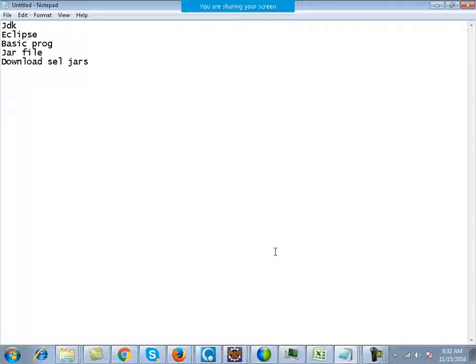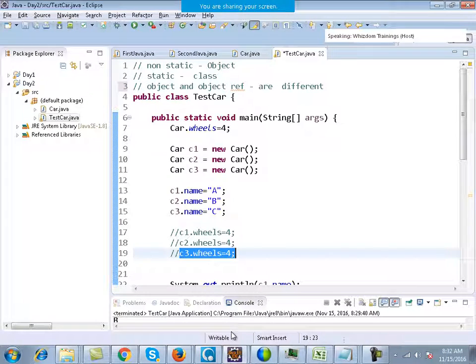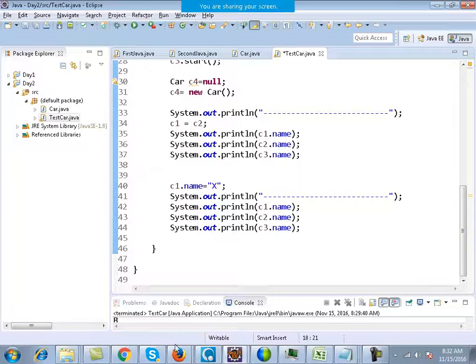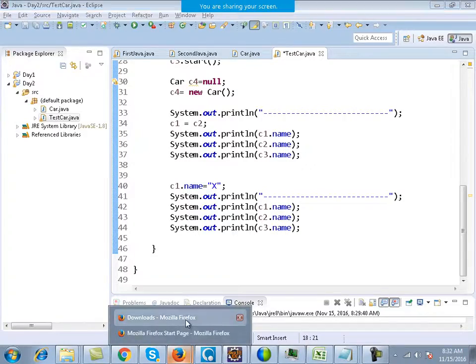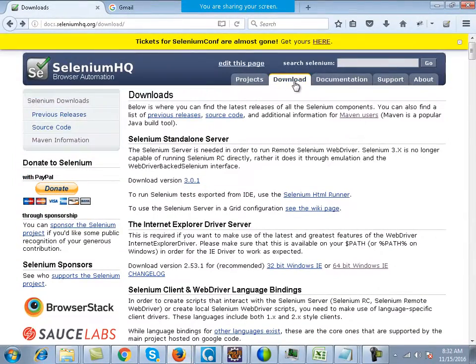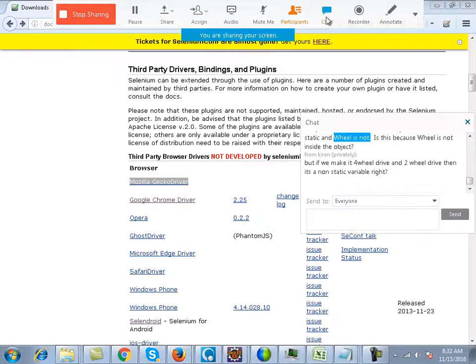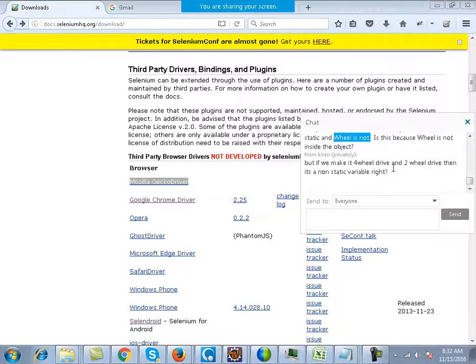Right. So out here, we have these three objects and everything is fine. Now to work with Firefox, if you go to the Selenium website, to the download page, the first thing is that.